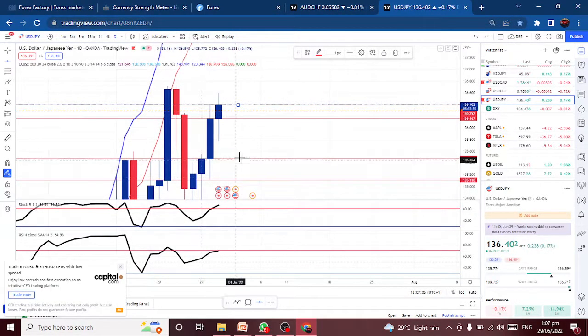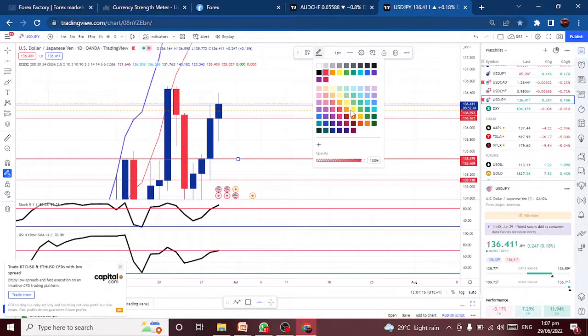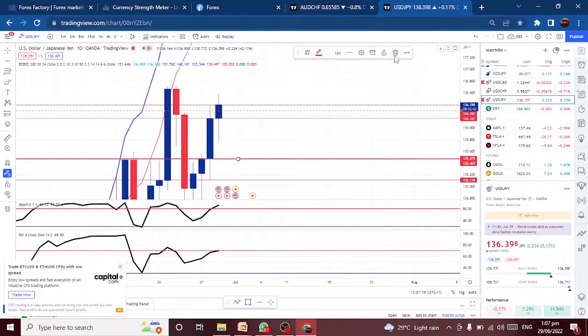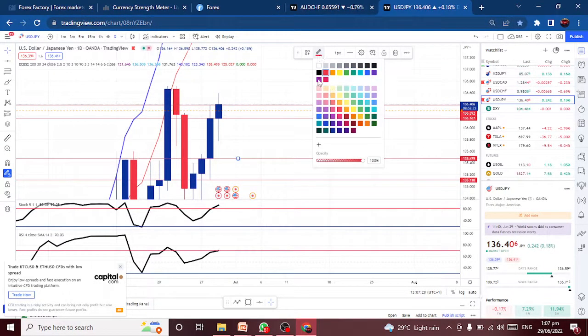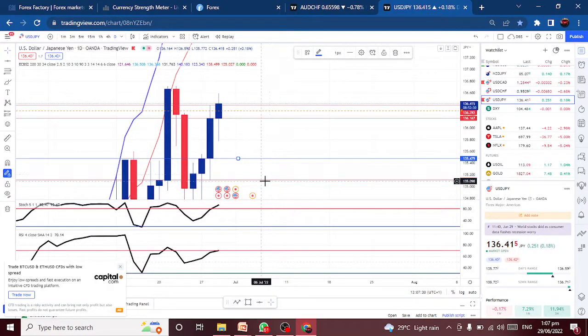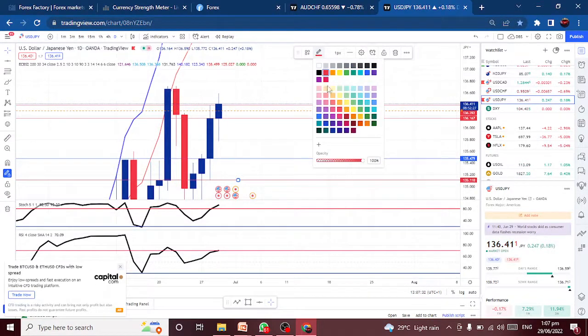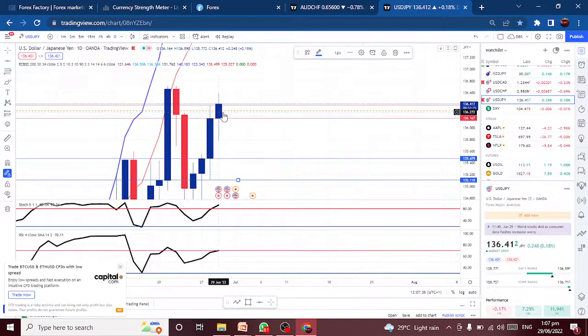So when you are doing charting, for you to be able to know your support and resistance, you can give it color. Me, I don't really give it color, and sometimes I do, so you can do whichever pleases you. So let me give the bottom color blue and the upper one red, that will be at the resistance. So that's the resistance of the previous candle.